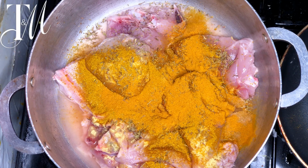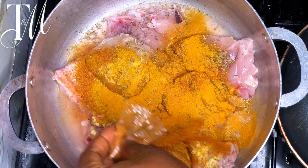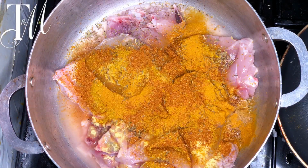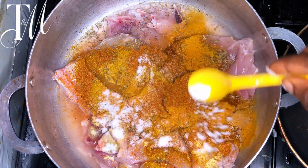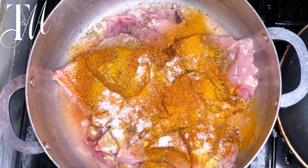Right in my pot, I have 1 kg of chicken breast. I always go for chicken breast because it's more profitable. Buying other parts of chicken, you're just going to run at a loss after taking out all of the bones. Remember, you don't need bones for this because you're still going to shred and take out any form of bone in there. So breast is made of 99% flesh, which means you have little to no bone to remove.